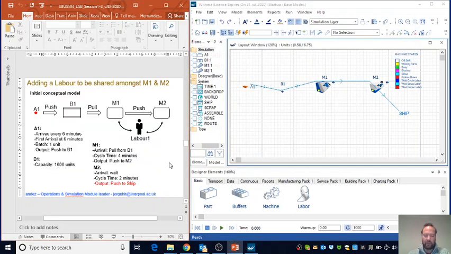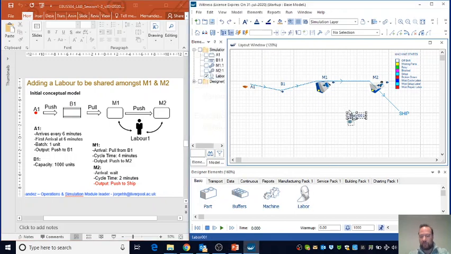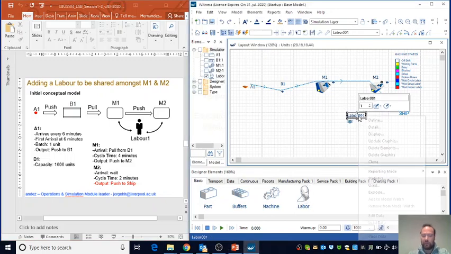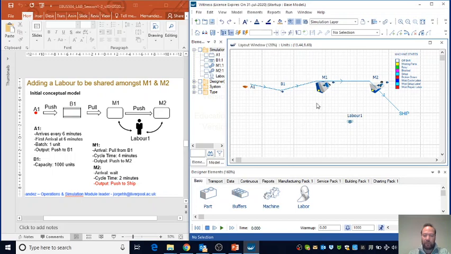So then the next part is that we can add a label, which means that now the part will depend on the label that is there. So we're going to just drag and drop a label. We're just going to name it label 1. And basically what we need to do is that in every machine, whenever a part arrives, we need a label to move. Once it's finished, the part is going to use a label in every machine. So in this example, we're going to use the same label.